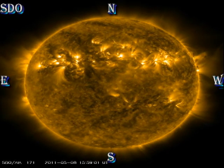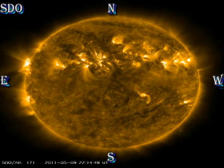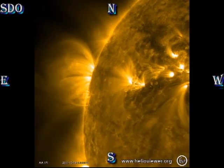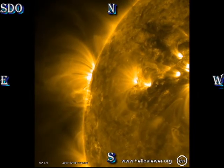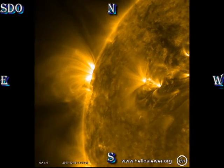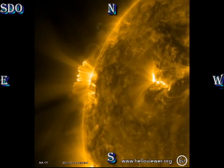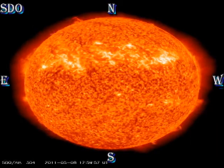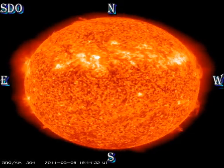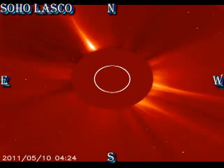But how do we know it was from behind the East Lim? We can see that from the coronal movie from the Solar Dynamics Observatory — keep your eye on the North East Lim. Here's that same movie seen in more detail. Watch for the explosion just after the flare occurs. Note afterwards there is an arcade of bright loops that form and slowly grow over the next few hours. And we go to the SOHO coronagraph data, where we see the CME off the North East Lim.